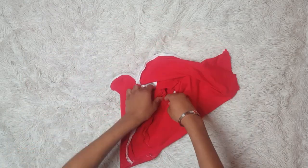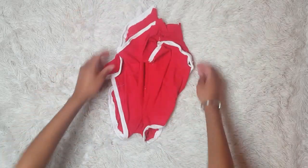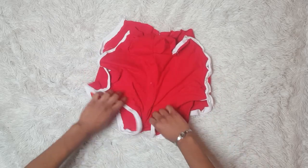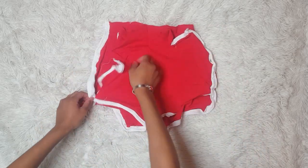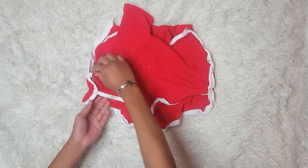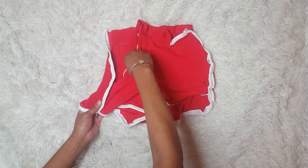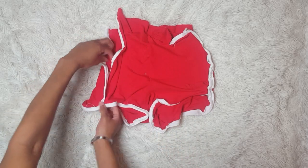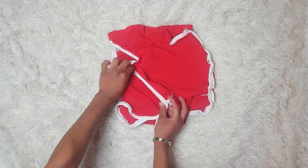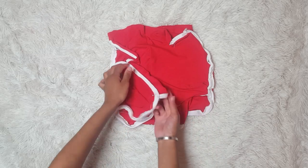So now I'm just going to show y'all how I line up the side seams. I basically just take the back of the shorts, like the back pattern, and I just lay that on top of my front piece. And I'm talking about side seams here. So I take the back side seam and I lay that on top of the front. So you really didn't have to do the whole front piece if you didn't want to, just to save time, because you're just going to end up covering it up when you sew over that. And once you do that and sew it, you should be able to move on to your waistband.